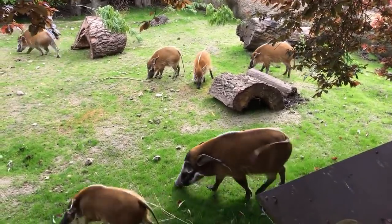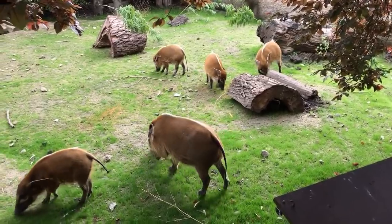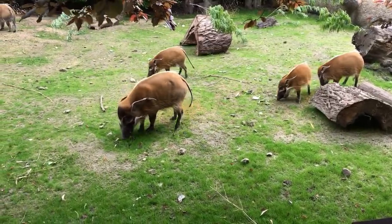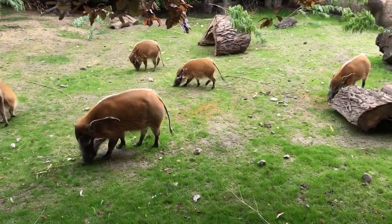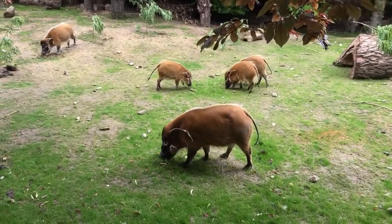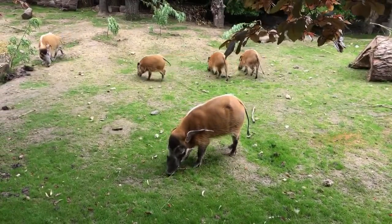It's a special day for these guys today. Their house consists of a split paddock and an inside area, and this area here we leave over the winter without them to allow it to recover. This is the first time this morning they've been back out here since the end of last summer, so it's a bit of an event — we're hoping we'll have lots of activity for you to watch.